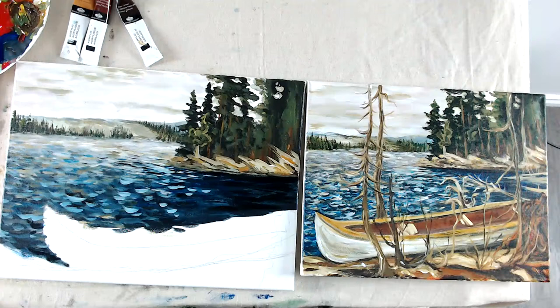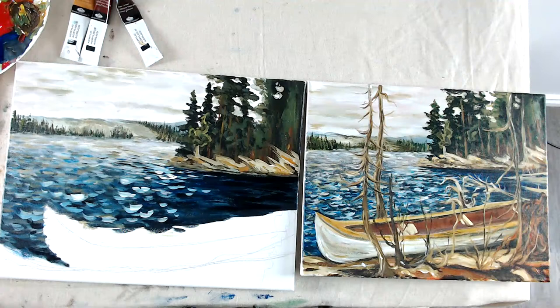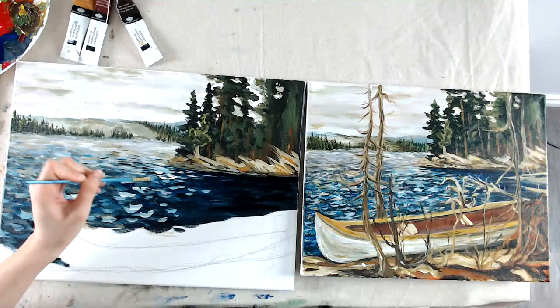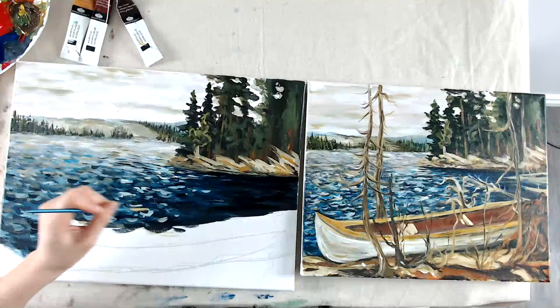Or just plain white. I'm just going over around these areas with some of my super dark blue, blue and black, basically equal parts of those colors, just to shadow a little bit along the bottoms of them. Keep it nice and dark overall. This is more a grayish color because it's more gray tone overall, but you can keep it just regular dark blue instead of adding too much black all the time, if you like more of the color to show. I'm just going right around all of these little highlights.